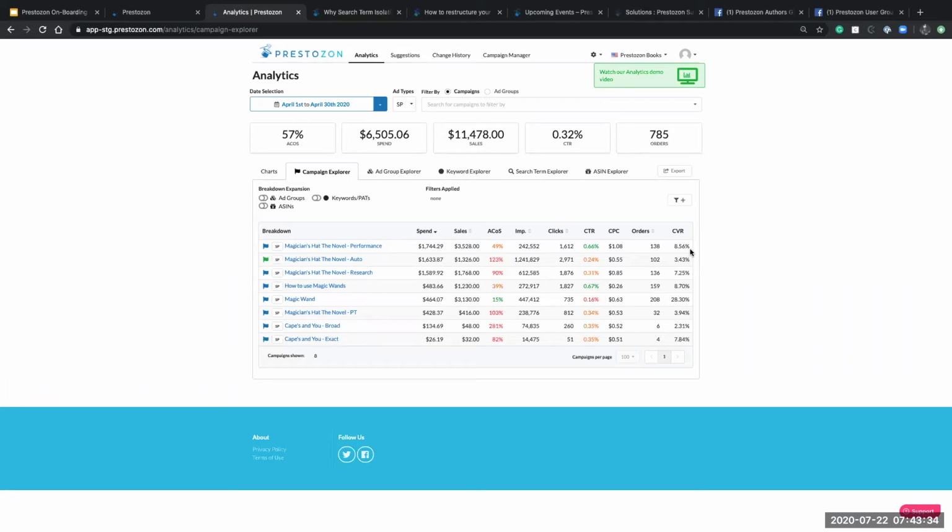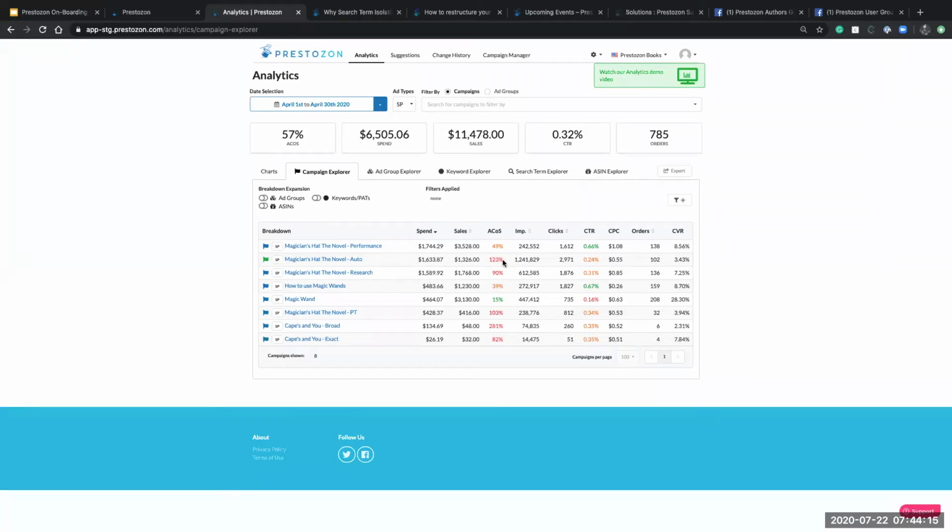You will see we have a couple of columns here that are color-coded, like this ACOS column here. You'll remember we set the target ACOS at the beginning, the default target ACOS for the campaign. Now you can set ACOS at the campaign level, and we'll talk about that. But this color-coded column is based on that target ACOS. If the number here is green, like we have in this Magic Wand campaign, that means you are running at or below your target ACOS. If the color is orange, that means you are running above your target ACOS. And if the color is red, that means that you are running at more than double your target ACOS.